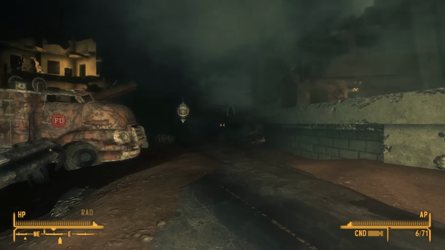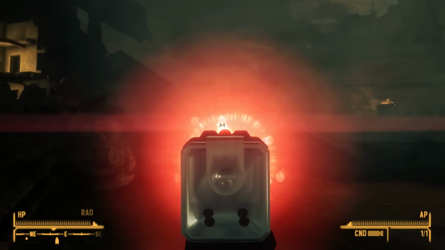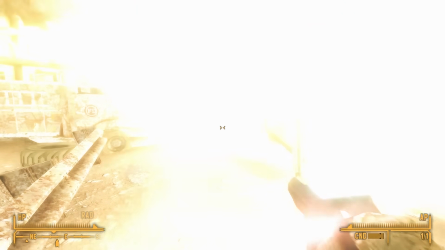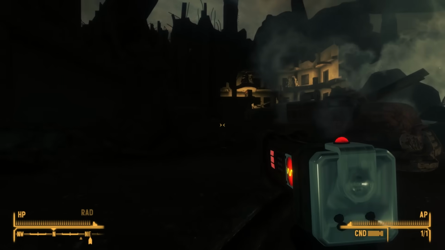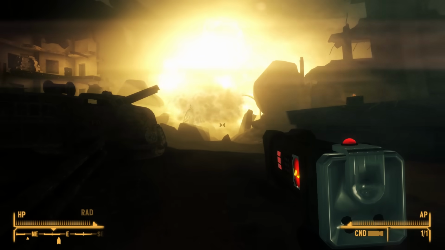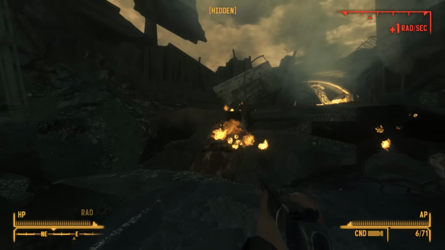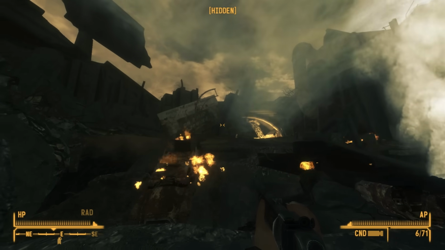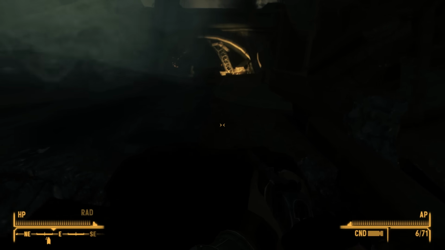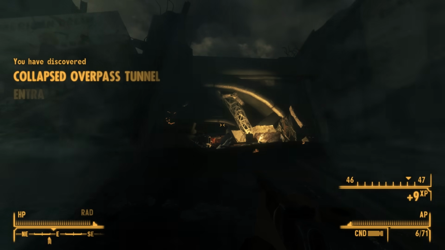Backing up and making sure we have just enough distance, we can pull out our laser detonator to detonate the warhead. When the mushroom cloud dissipates, we can walk forward across the bridge, only to discover that we've completely destroyed the bridge. There is just enough rubble left, however, that it forms a ramp to the other side, and on the other side, we discover the entrance to the collapsed overpass tunnel.